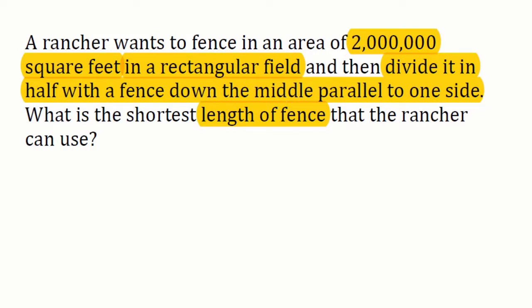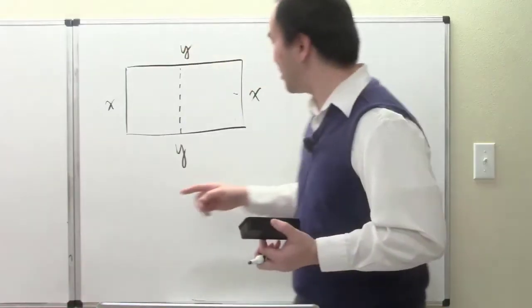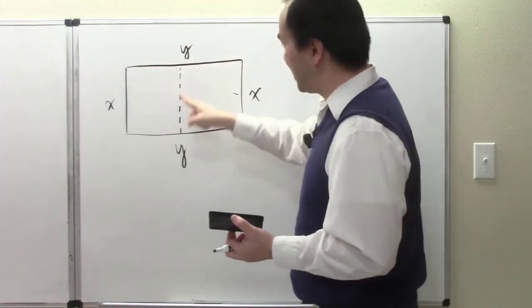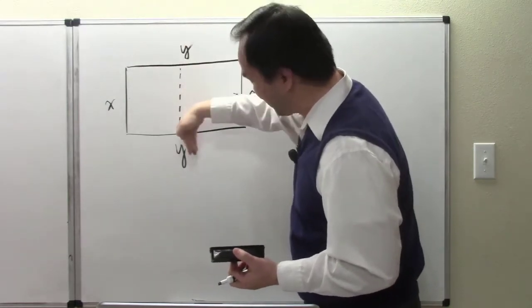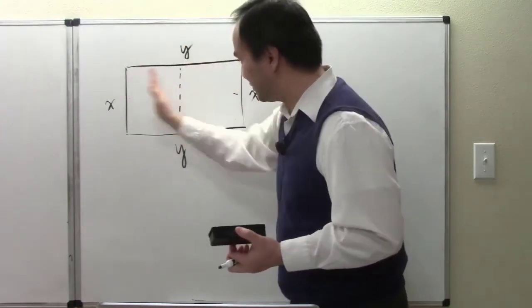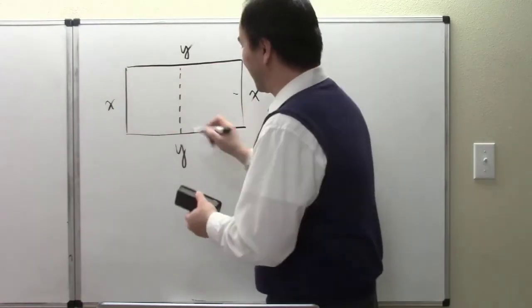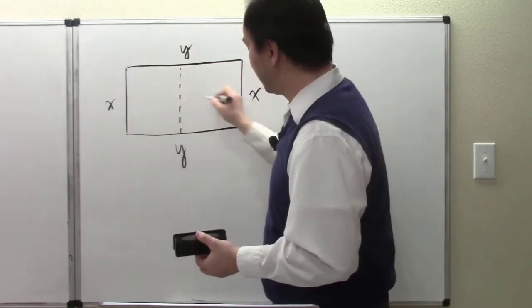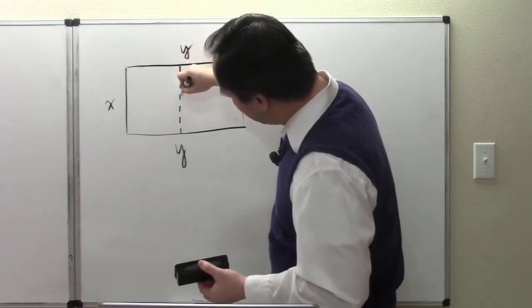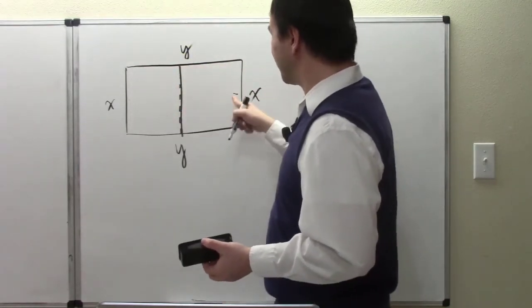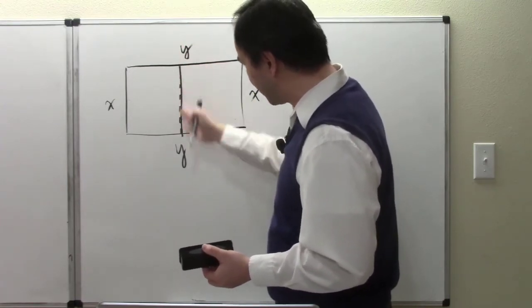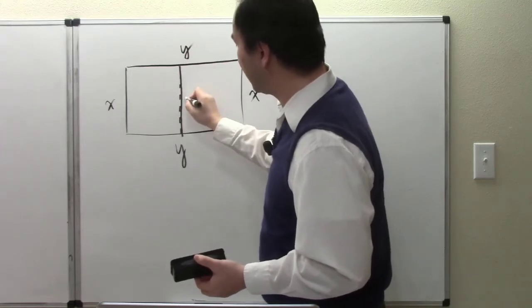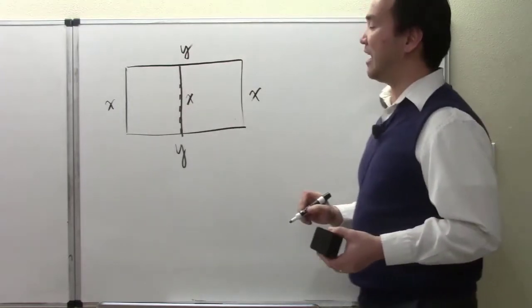That piece of statement right there is good for us, because see, divide the area in half by drawing a line. Cut it in the middle over here, right, with an edge that's parallel to either one of the sides. So that's why, as I said, we can go either this way or that way. But I see for myself it's easier for me to draw it like this. So now note that if we cut it in half like that with some fencing here, this is some fencing as well. That is another length being x that we have to consider.